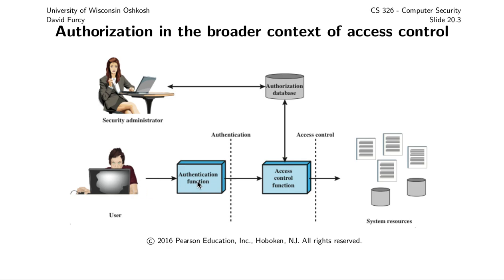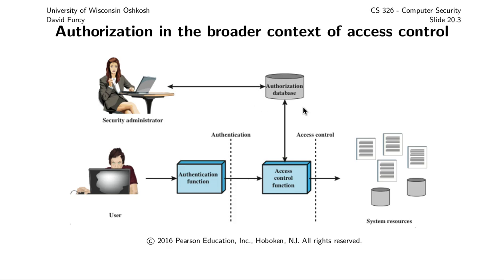If the user manages to be authenticated, then they go through this first obstacle, and then they are faced with a second one, which is the actual, what we call access control or authorization in this lecture. That means that a particular user, once they are authenticated, still has to be checked again to figure out if the resource that they're trying to access is actually allowed given their identity. Because not every user should be able to access every resource, and not every user should be able to do anything with a particular resource.